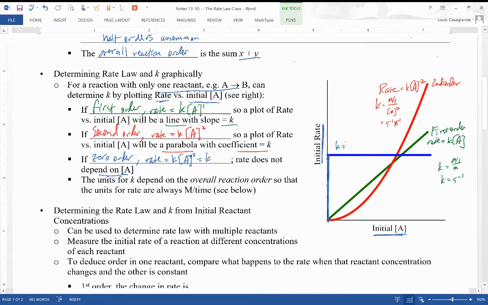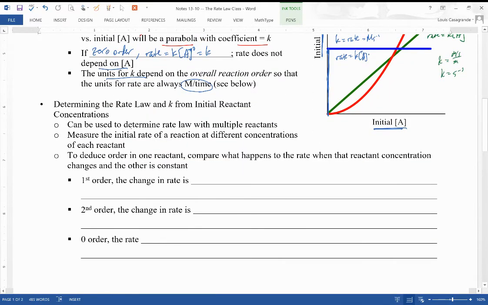And then k is just going to equal the rate, sorry, not the concentration. And the rate is going to equal k times A to the 0. And since that rate is in molar per second, we have a unit of molar per second for the rate constant k. So the units for k are always going to depend on the overall reaction order, and we'll see more of that below, where the unit for the rate is always going to be molar divided by time for some time unit, and we'll talk a little bit more about that down below. So graphically, we can see what the rate law is based on the shape of the curve.